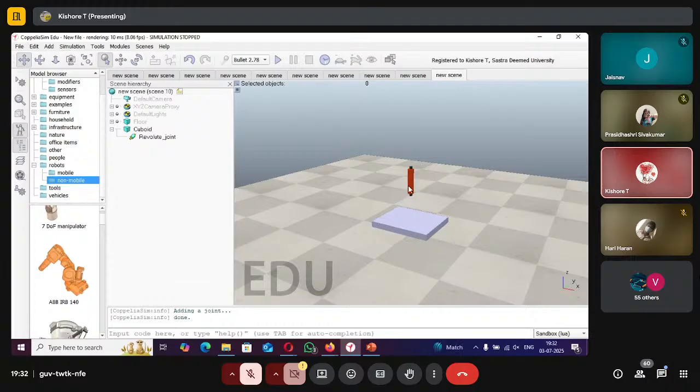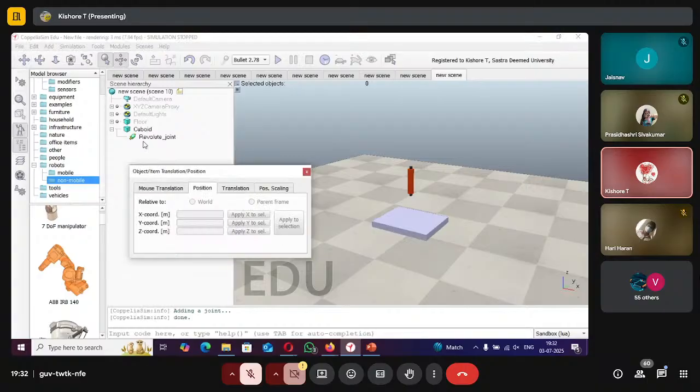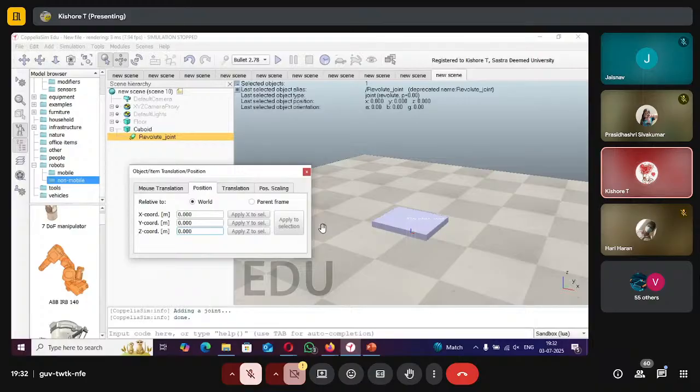Now I'm going to select this joint and set all the coordinates to 0. Then this joint will come here. Before that I forgot to click parent frame.